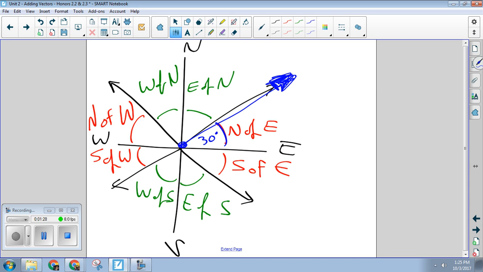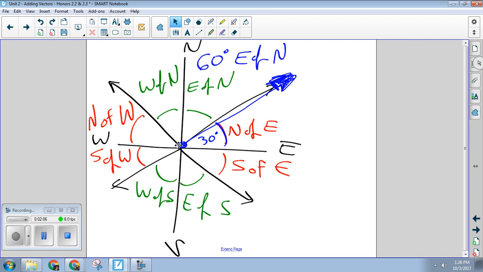But Ray, meanwhile, is like, I don't want to do it that way. I'm instead going to find this angle. That's cool. But the difference is, instead of writing 30 degrees north of east, Ray is going to write 60 degrees east of north. Is that wrong? No, it's just a different way of describing the same direction. Make sense? So if your angle does not match my angle, check and see if that's the issue. Maybe you have just described it in different terms than I did. Good? All right, that's common issue number one. Common issues 2 and 3 and 4 I'll talk about later.